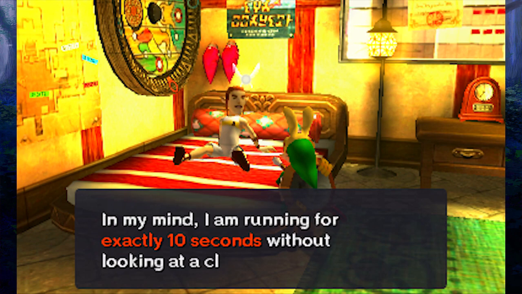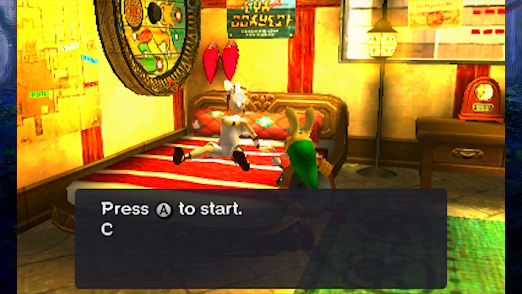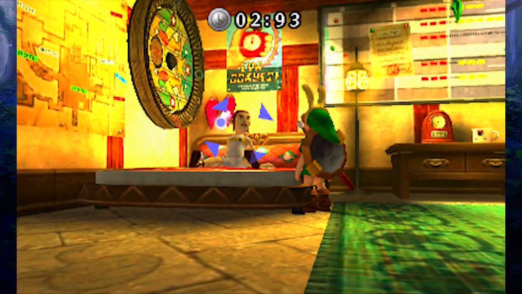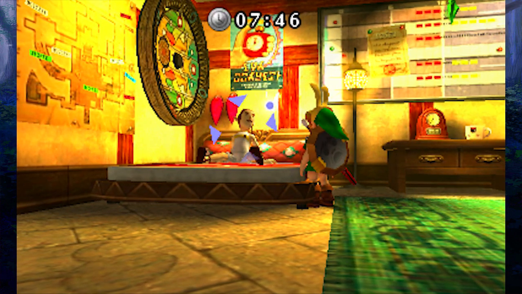Don't disrupt my training. In my mind, I'm running for exactly 10 seconds without looking at the clock. I was in the middle of mental training. All right, let's try it this time. And now, because of the bunny hood, we've got a little advantage. The timer will stay on, and I gotta focus here.